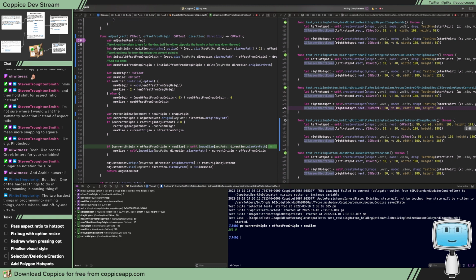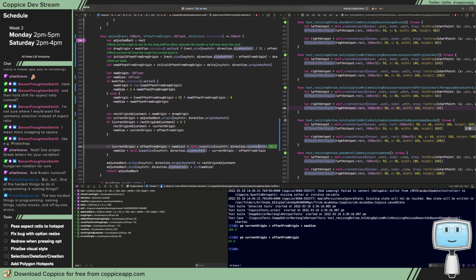Right, offset from origin. That's 280. So that is 60. So that's going to set our new size to be, right.